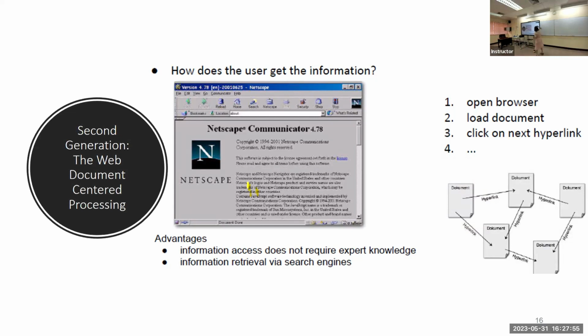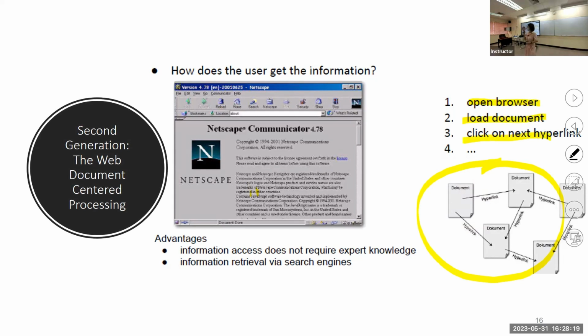And that means it was based on what you are very familiar with. That is, we make use of HTTP, HTML, websites, and so on. You could create web pages. You could use a web browser. You load the document, you click on one link and browse to another link, and so on. So information retrieval was there already through search engines.